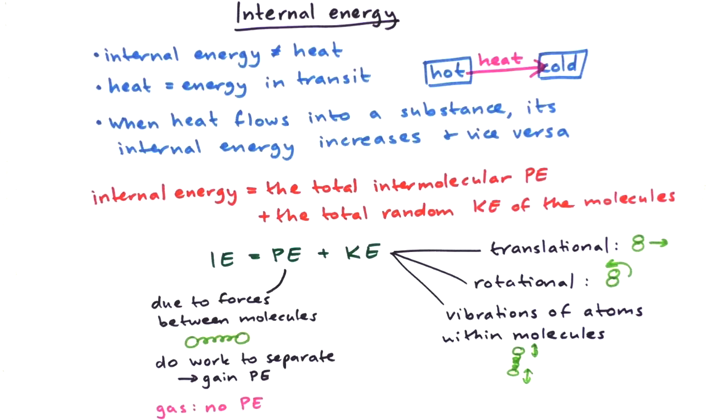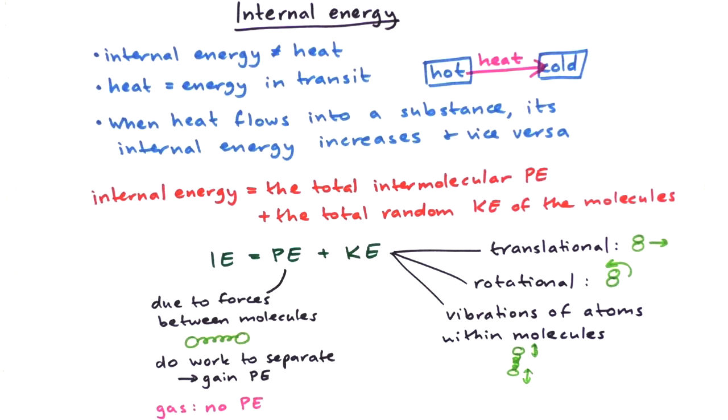But that's only true for molecules that consist of at least two atoms, because there are also monatomic gases, like the noble gases, neon, argon, and so on. And in a monatomic gas, we're not going to have any vibrations of atoms within molecules, obviously, because there's only one atom. So the vibrational kinetic energy goes away. And it turns out that even the rotational kinetic energy we can neglect, because it has such a small effect. So even if atoms can be rotating, the energy effect of this is so small that we just ignore it.